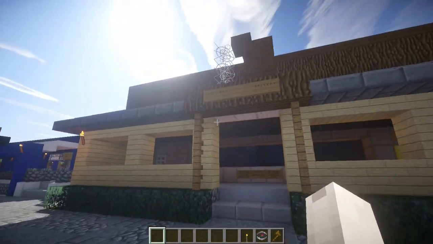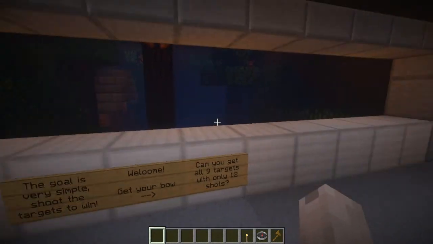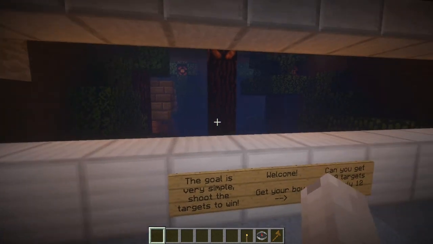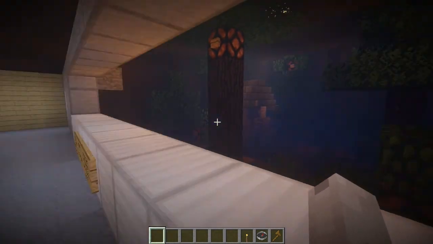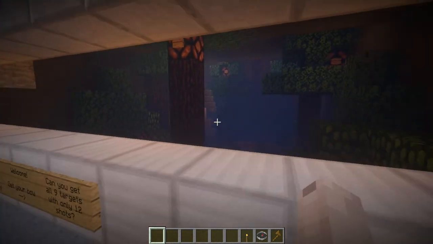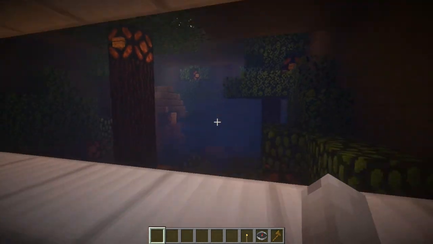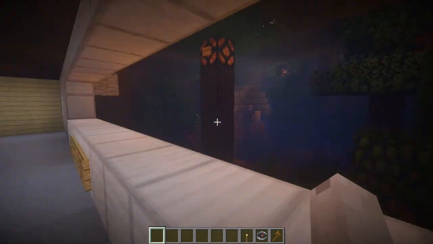And then right here is what I put together, which is the shooting gallery. Pretty self-explanatory. You get your bow and arrow from this button over here. You have 12 shots, and there's 9 targets, and you have to try and get all 9 targets with 12 shots. Pretty dark in here. I went with like the pine forest theme with a little house back there, and you just gotta shoot at the buttons, which actually looks kind of cool in here with the shader because it makes it all foggy.